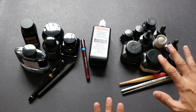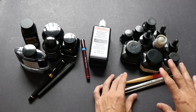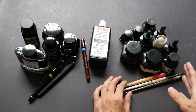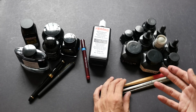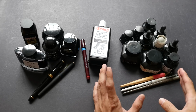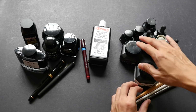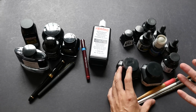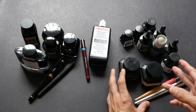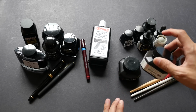India ink is basically black ink. It was first invented in China actually, but because the carbon pigment that is used to create the ink came from India, somehow it got named India ink. Now, what's inside these inks is actually some soot, some binder, and water, plus some other chemicals to make them into fluid form.